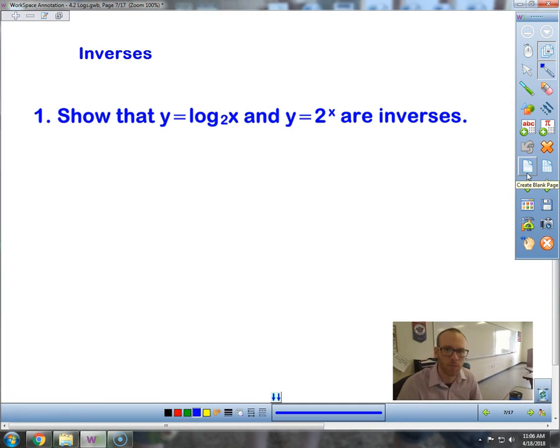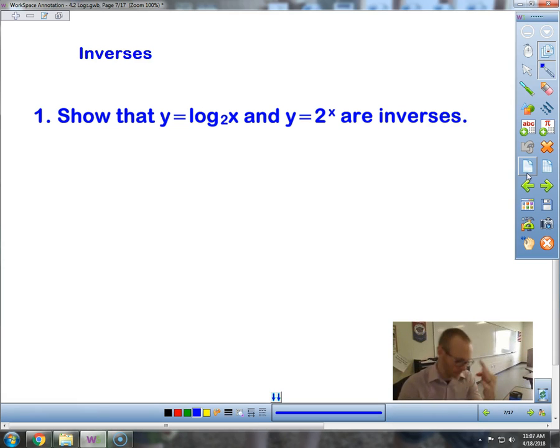Really, really important. And I know it's been a while since we talked about inverses. We did that at the beginning of the semester. But there's an inverse relationship between logarithms and exponentials. What are some of the things that we remember about inverses? There are 3 important things to remember. One of them is that we switch the x's and y's. When we have an inverse, we take the x and y and switch them. Doing that, number 2, creates a reflection over the line y equals x. Now, both of those pieces are going to be something that we're going to look at in a minute when I start looking at graphs.